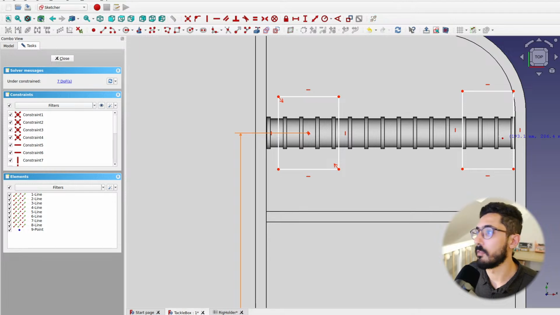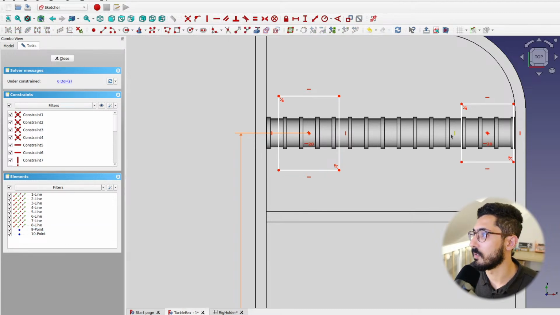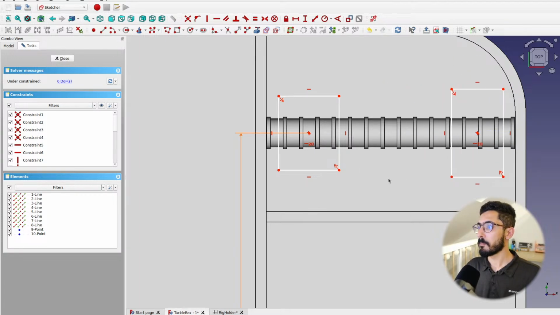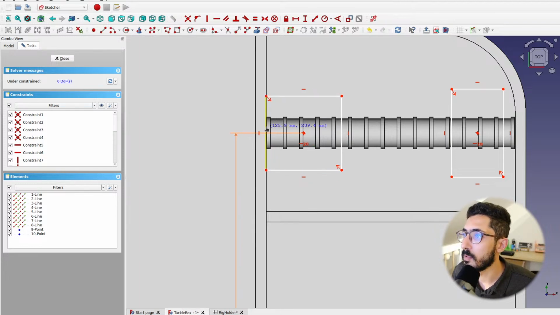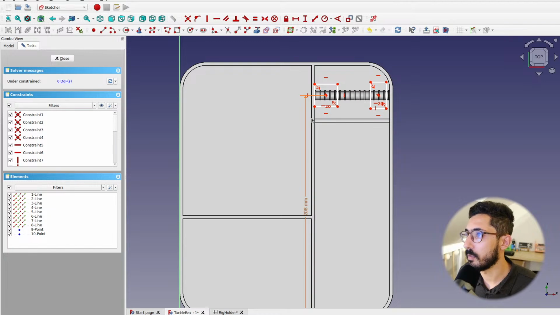And now we can do the same here. I'm going to just put a point here, click this, this, and the point, make them symmetric, and then this point and this point can be constrained horizontally, so they are on the same horizontal line. So this now cannot move up and down. Okay, and we want this line to be exactly here, so let's do that.